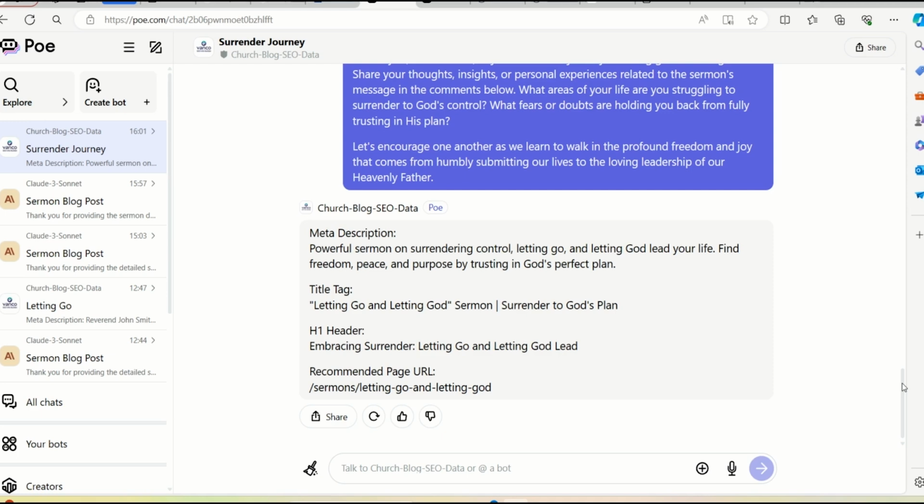Some of the issues with these one-click blog generators or handful-click blog generators is that it makes it very easy to create content, and a lot of the search engines don't like that. That could get your website in trouble if you're just pumping out a lot of fluff content that's not really original or unique. Fortunately, this came from your sermon, so this is entirely from you. So using this is fine. You can post it online, and it will help your website gain a little bit more visibility.